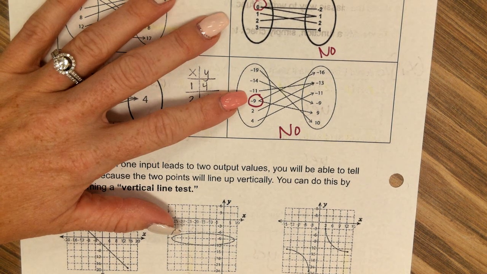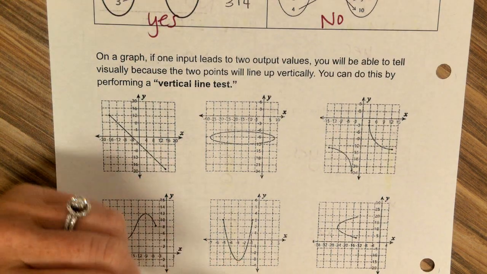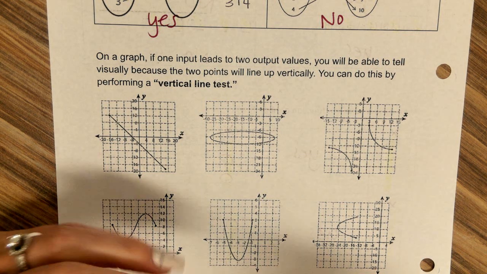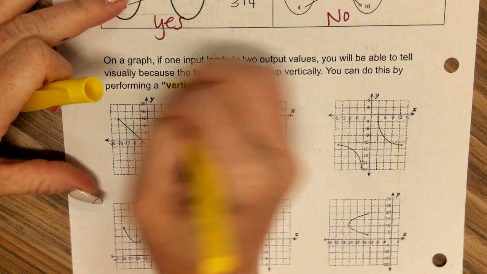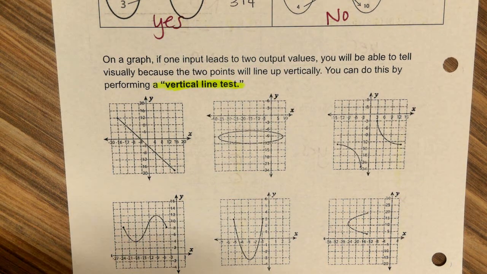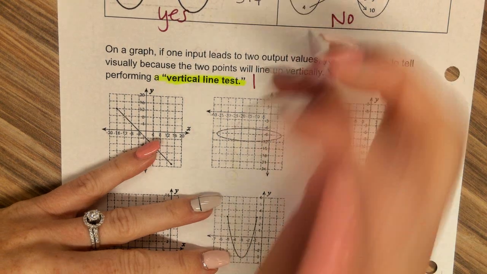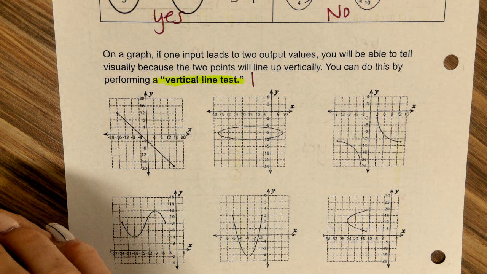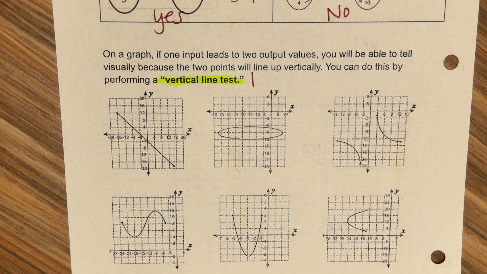Okay, the last thing we're going to look at are graphs. Now on this, the easiest way to see if it's a function is to perform what is called a vertical line test. The reason is, you don't want to have to write down all these coordinates. Do y'all agree? If you draw a vertical line, y'all know what a vertical line is? Straight up and down. So a vertical line looks like this. If you draw a vertical line and it touches the graph more than one time, that means the x repeated.